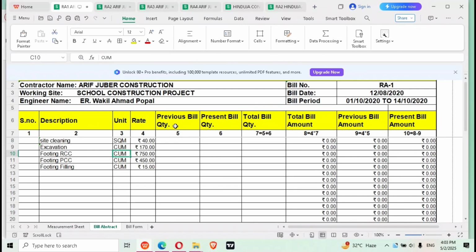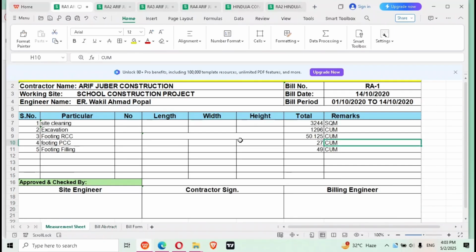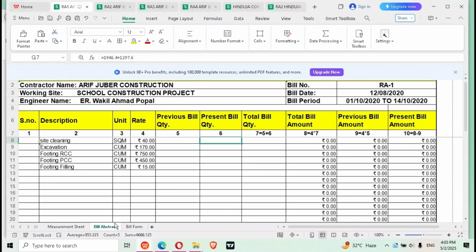Okay, then we are coming to previous bill quantity. As it is the first bill, so we do not have the quantity, just leave it blank. Okay, and then we are coming to present bill quantity. So just come here to measurement sheet and copy these values, Control C, and Control V, and then we are coming to add column number 6 and column number 5 in this one.